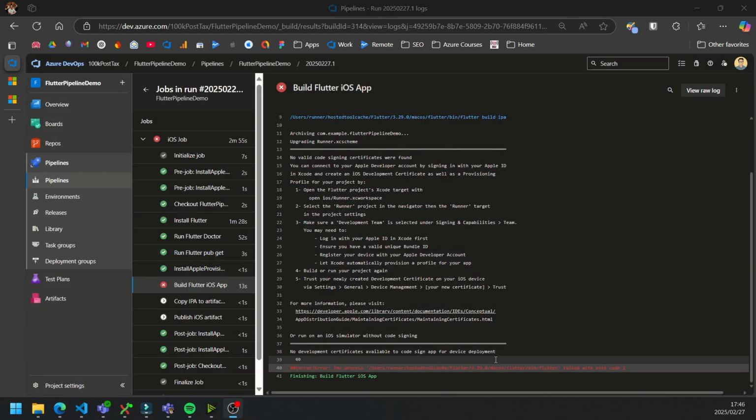So here we can see we're basically failing with pretty much exactly the same error as before. So we'll need to set up that export options plist to link everything together so that the Flutter app actually signs with the correct certificate. So let's head over to the Mac and set everything up on that side.